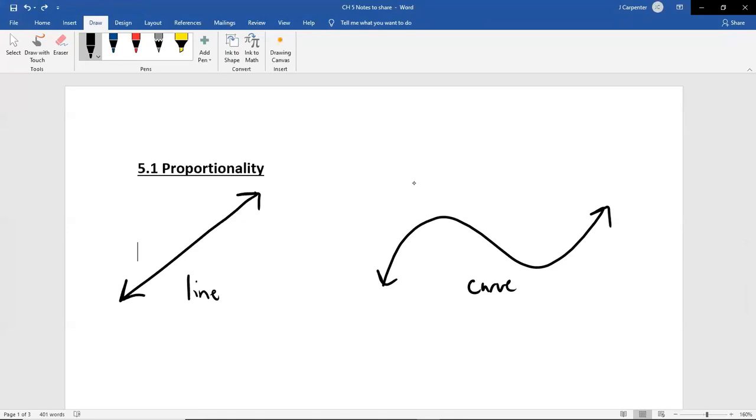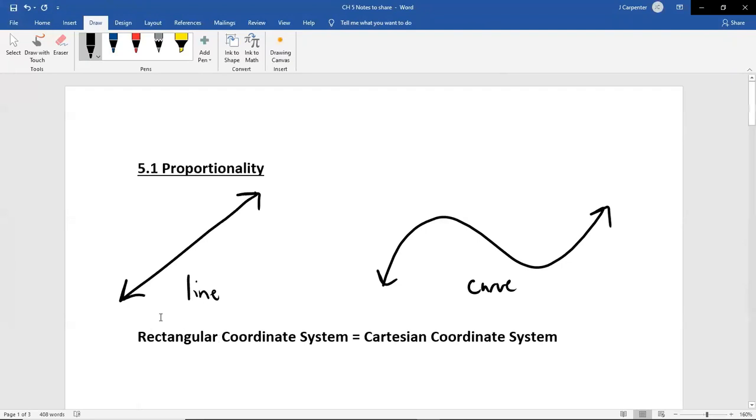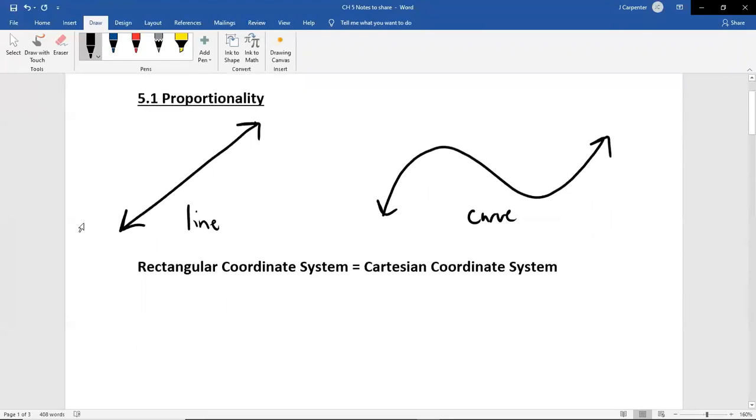Lines are straight. Now we're going to use something known as the rectangular coordinate system, which has another name, just like a lot of things in the world. It's also known as the Cartesian coordinate system. And this is something that you were supposed to have done in your prereq courses, which I've said about a lot of things, but we don't assume too much. So we give you a quick introduction, but say, all right, if you don't remember how to do this, you need to get to it quick.